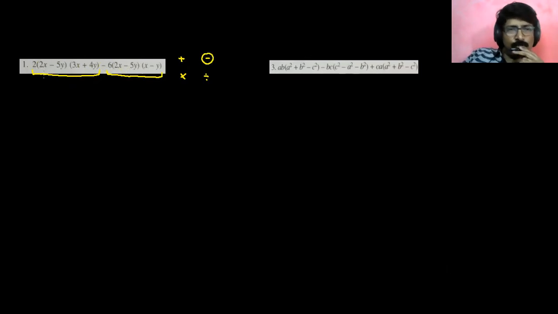Okay, now in these two terms, what is common? Look at this. If we think of the numbers 2 and 6, 2 is common. Now 2x minus 5y and 2x minus 5y. Can I take it out? 2x minus 5y is common. So what is left inside the bracket? Now understand. What do you mean by left inside the bracket? Now 2 is already gone out. 2x minus 5y is also already gone out. So what is left over? 3x plus 4y. You understood what we mean by factorization?